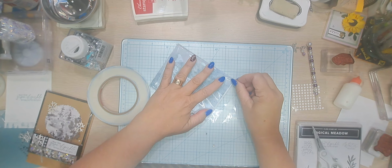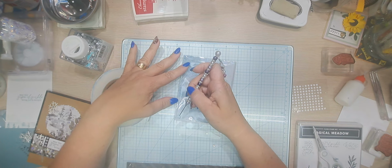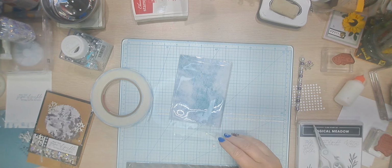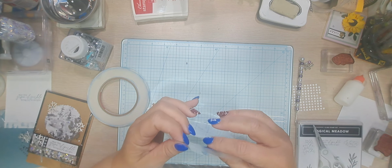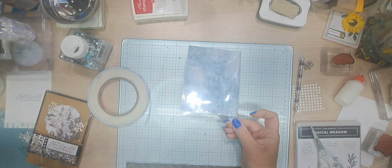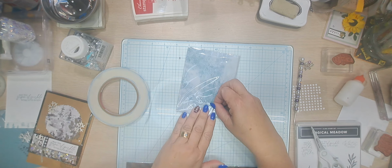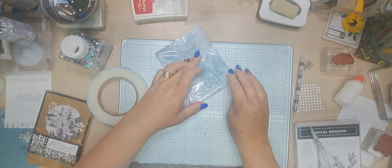There we go. Use a bone folder, your nail. The cap to your snips will work. I've used that before. We're going to pull these off. Make sure it's all down in there. Now take that little bit of our envelope off, and we're going to fold this as tight as we can over. And then right there too, because we don't want anything coming out of there.